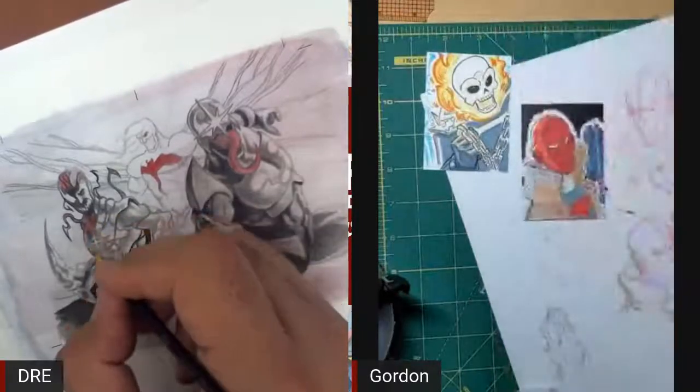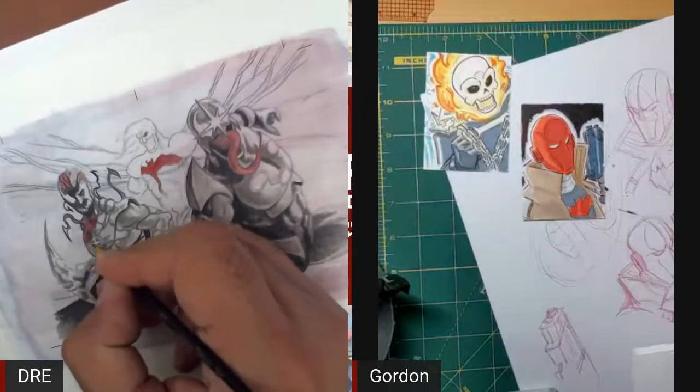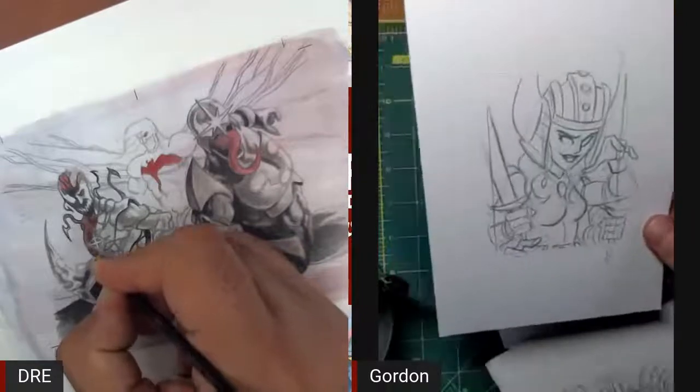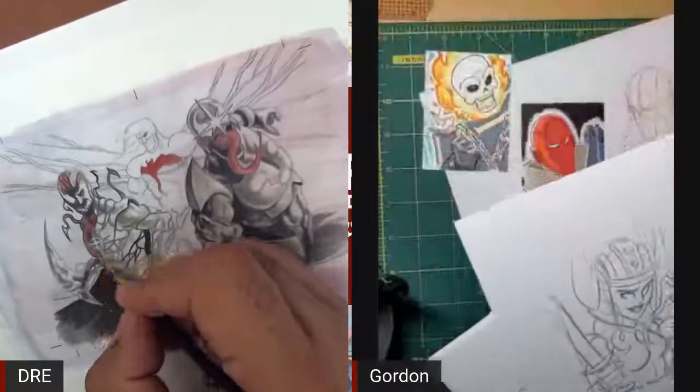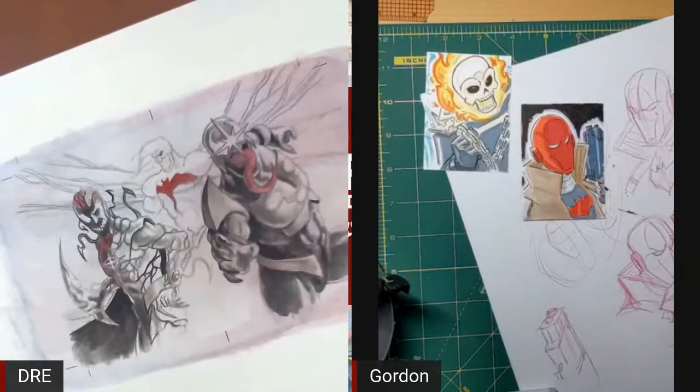That's what you're talking about. That's a good idea. I kind of started doing that on the last round of commissions I was doing. I got a bigger sheet and framed out the sketch card. So I didn't stop myself from drawing, but it still framed what I was doing.